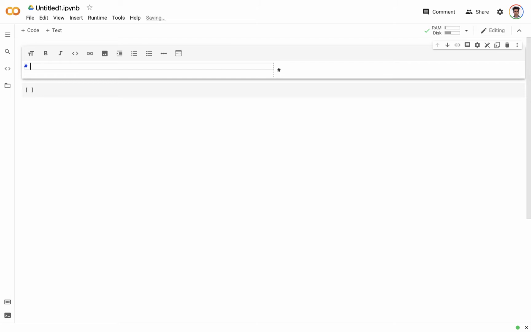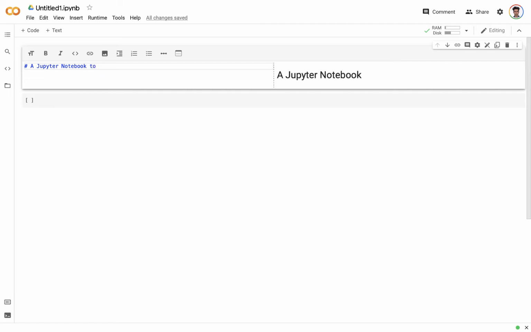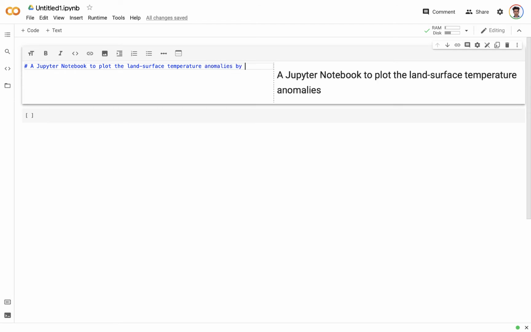Let's say: Jupyter Notebook to plot the land surface temperature anomalies by country name. You can see on the right side how it would look if you run the code. So I'm finished.